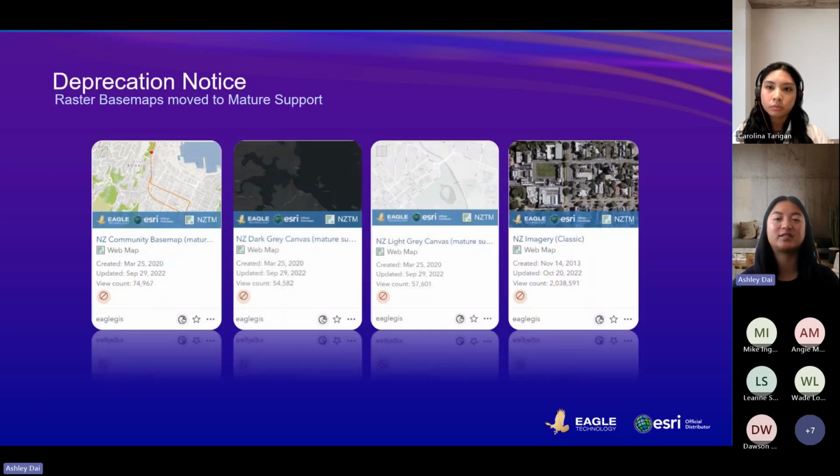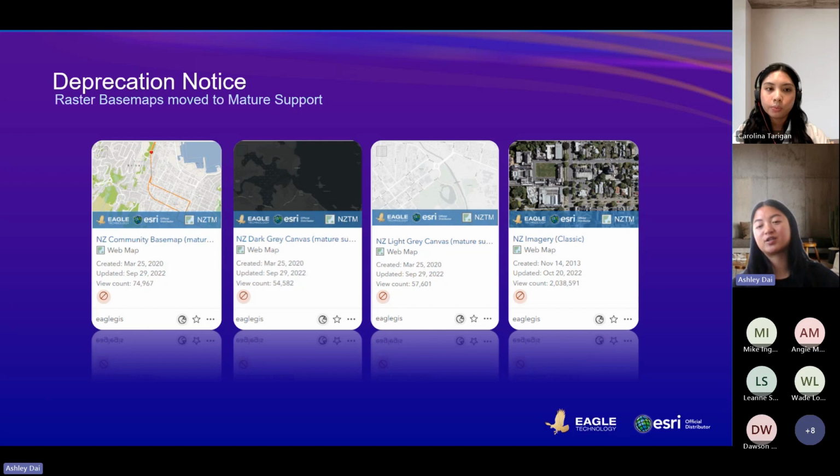Cool. So jumping straight into it, I just want to cover off some notices. The first one is some deprecation notices. At the end of last year, we moved all of our raster base maps to mature support, except for the current imagery one. That's the LINZ topo and geology base maps. This means that these layers are now static and will no longer receive any updates.